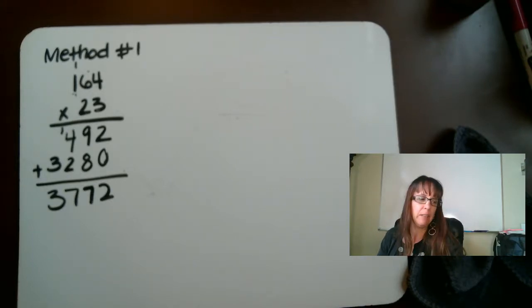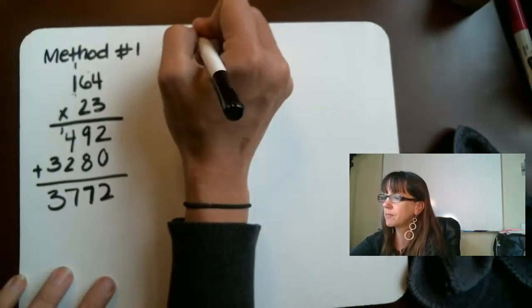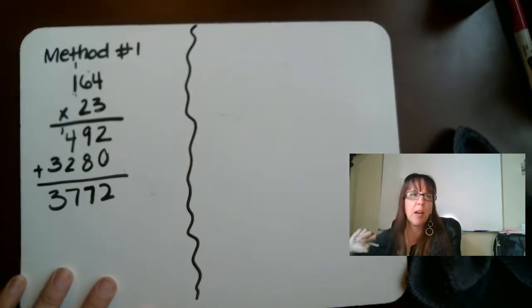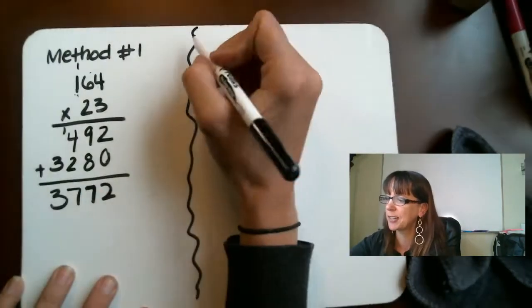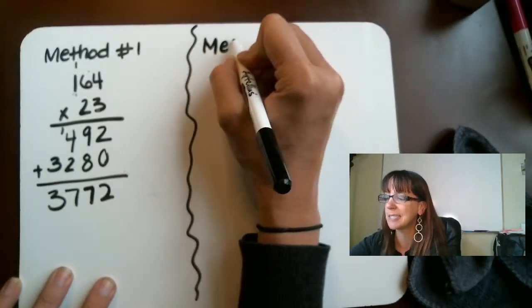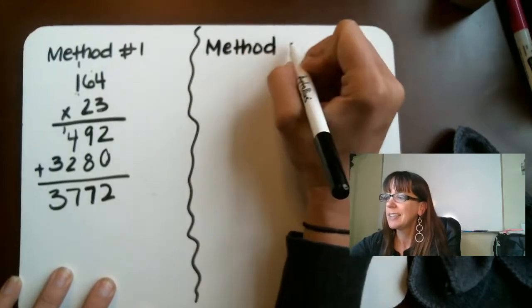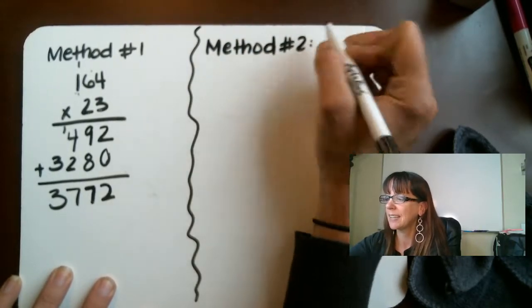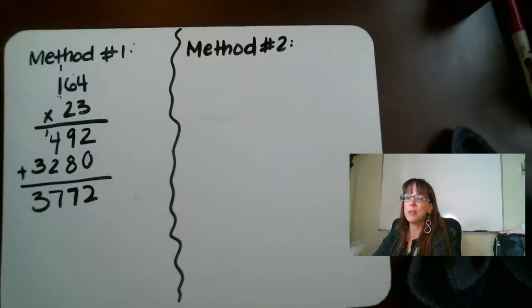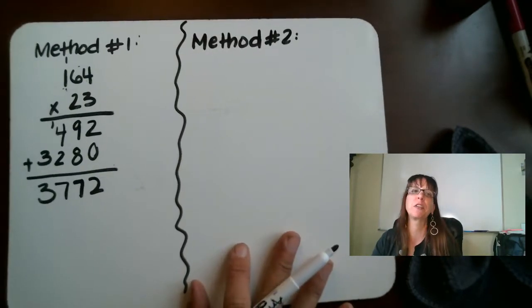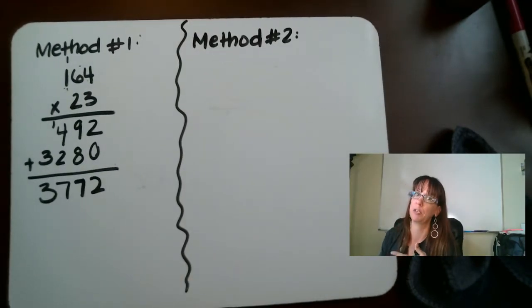So we have now our second method. I've got to be real, I was just checking that on the calculator to make sure I didn't make a mistake. As I sit here and do these by myself, it's very easy to make a mistake and then not catch it, so I wanted to double check that. All right, so that was our first method. Your parents are probably really familiar with that method. You may even be familiar with it as well.